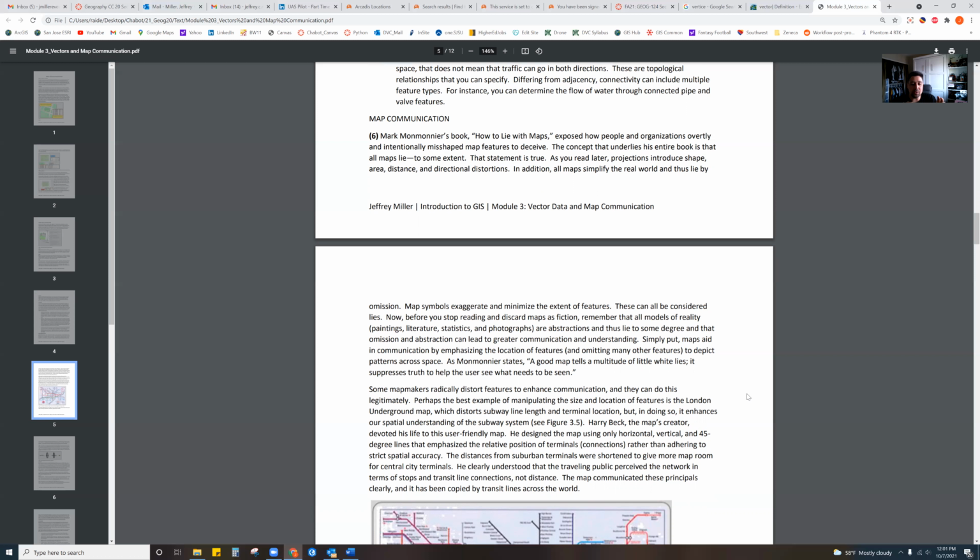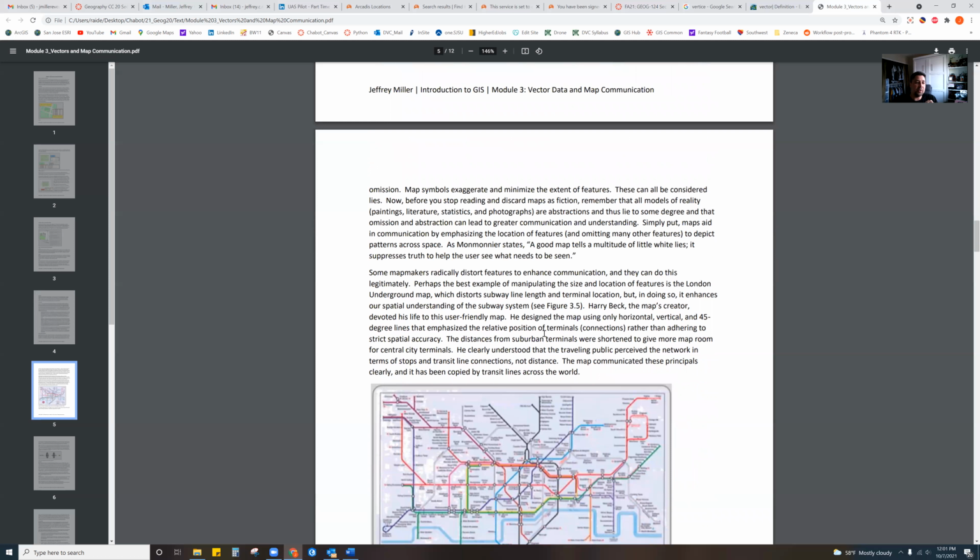And so that's going to determine, when we're talking about how all maps lie, there are some white lies mixed in there because you can't always represent everything to every detail. There's got to be a selection process and a scaling process to what you're trying to represent, so that it can be communicated in a way that makes the most sense, right? And is legible for your end audience to understand.